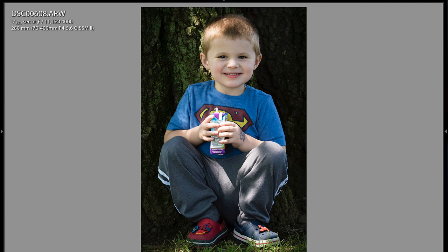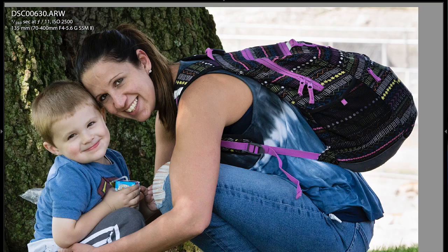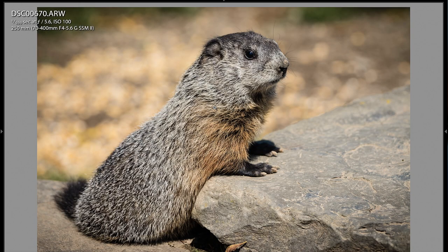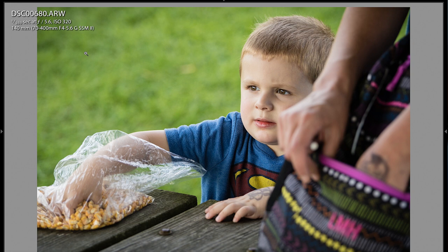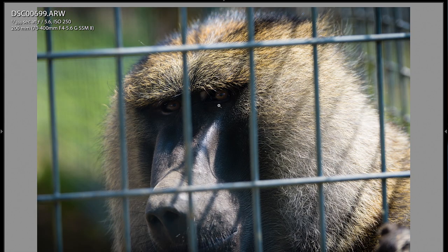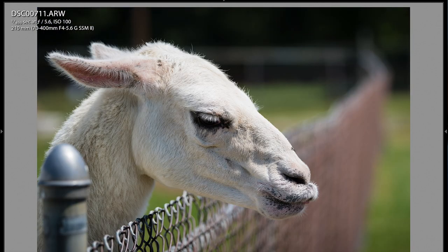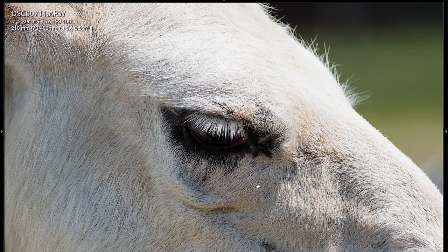Here's Jace posing against a tree, getting a little drink. Here's one of my wife and Jace — I really like the way this photo came out. Notice in the corners, even in high-contrast areas, there's no fringing whatsoever. There's Layla and Jace. Just a Kodiak bear — really like the way this one came out. An actual groundhog of some sort. Bison at this zoo — they really stunk, unbelievably bad smell. Here's Jace getting some feed to throw for the animals. I just love the way this lens renders — it's got that magic look.